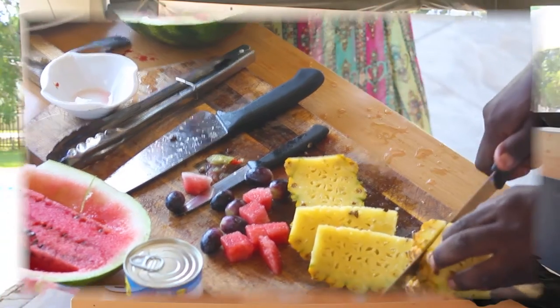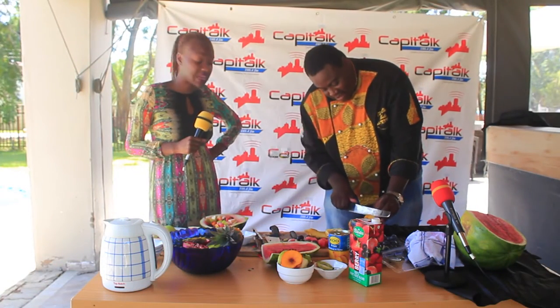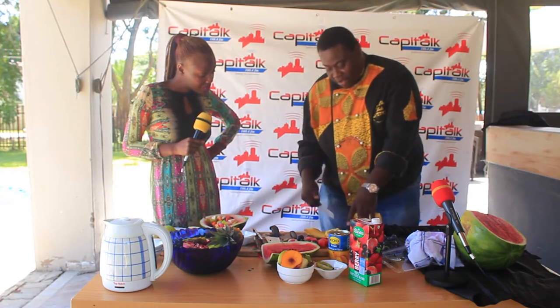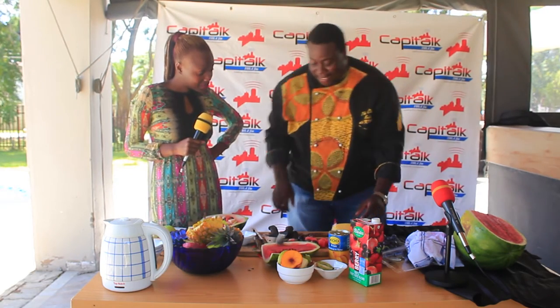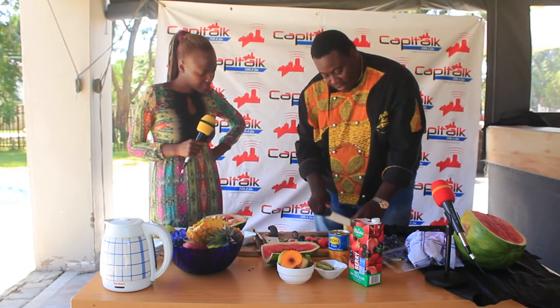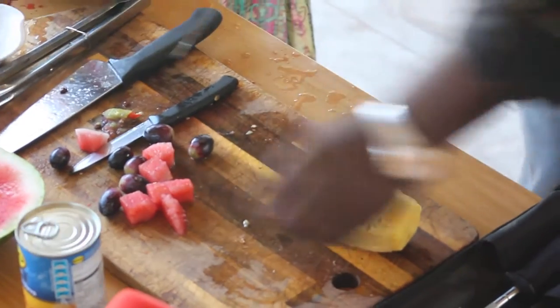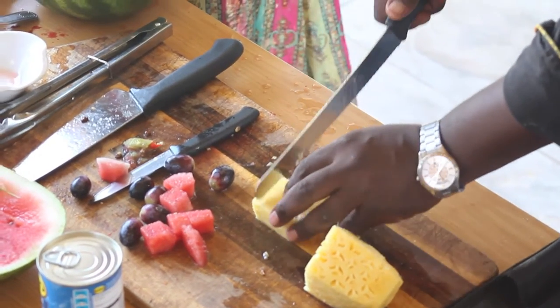Yes. A pineapple, my dear. Did you cut it? Go. So you can see now. Wow, yeah. It's nice and clean. Just clean it up a bit more. There we go. Okay. So now we're going to cut it into cubes.